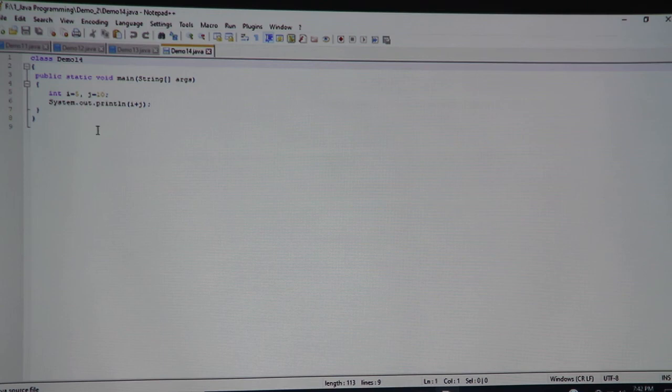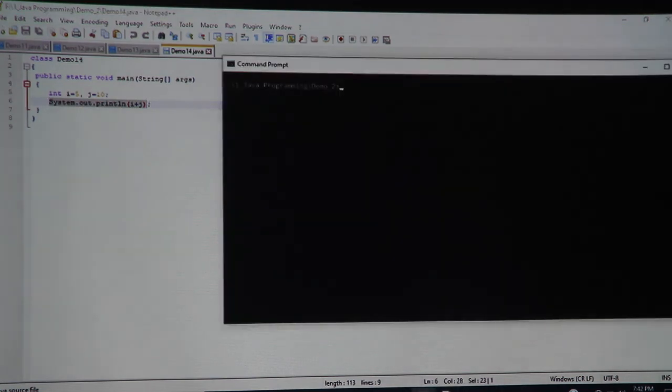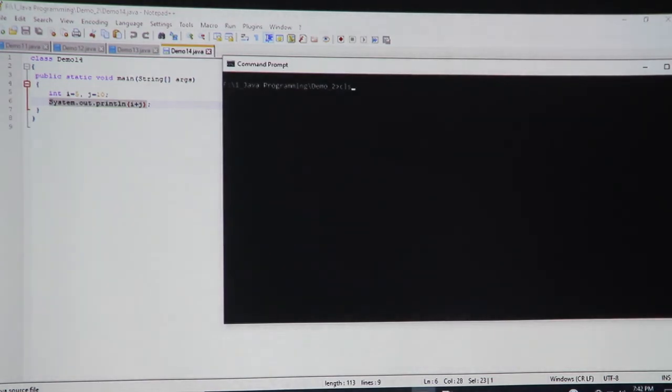Here the initialization, as I explained previously, has happened on the same line instead of declaring and then initializing. Then I have a System.out.println where I'm putting i plus j. The output expected is 15.